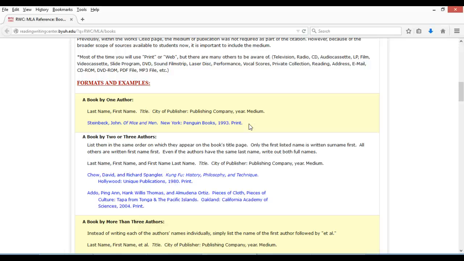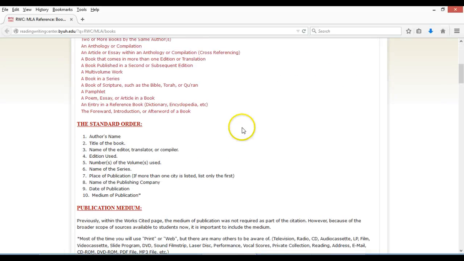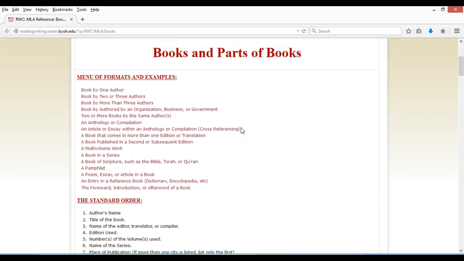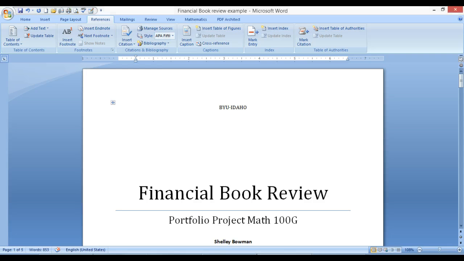And you can go through and do this by hand for each and every one of your books and pamphlets that you're using for your document. However, I have now discovered a really fast way that Microsoft Word will automatically create your works cited page for you, which is really fantastic. So in the press of a button, the whole thing just pops up and all of the formatting is perfectly correct. The only thing you need to do is make sure that Microsoft Word knows each of your references.